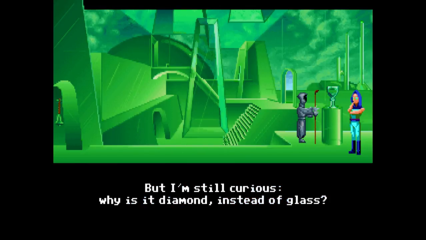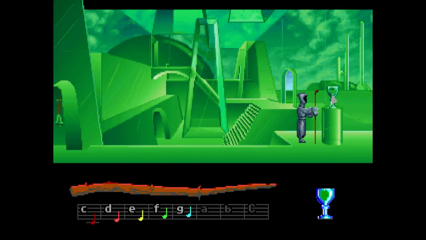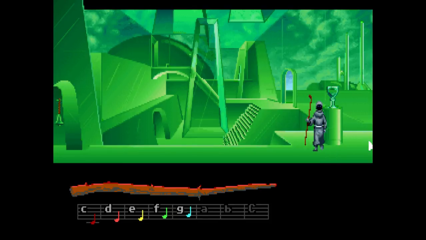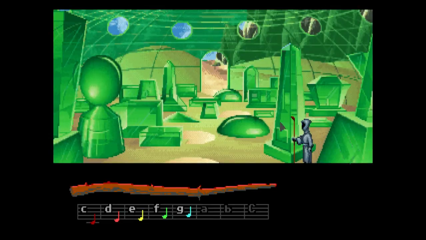But I'm still curious. Why is it diamond instead of glass? We've no idea at all. That's the conundrum, you see. Of course. Anyway. Oh, I see. So the glass was on loan to the winemakers. I wonder where that dragon went with Bottleblow's other treasures. I'm sure we'll never see that dragon. Never. No, never at all.